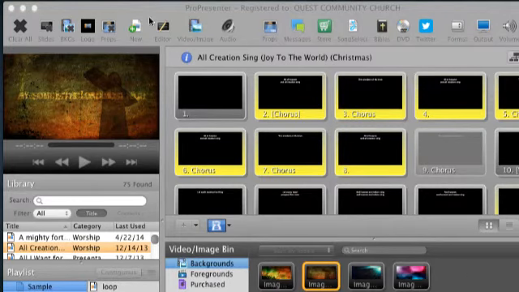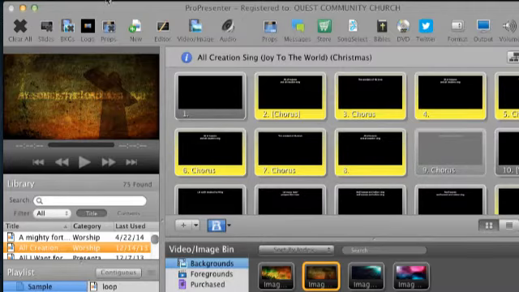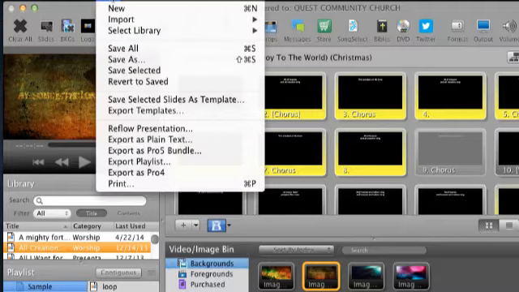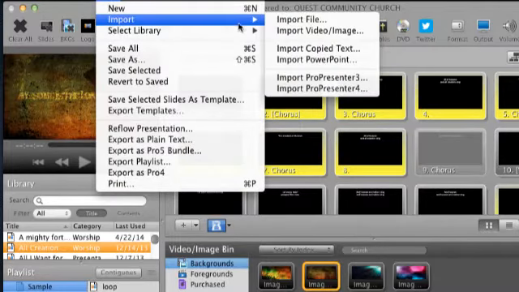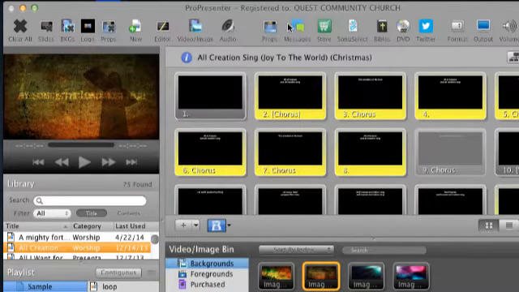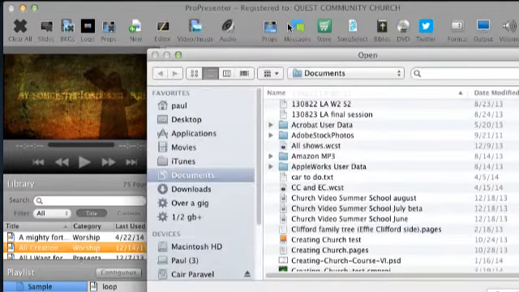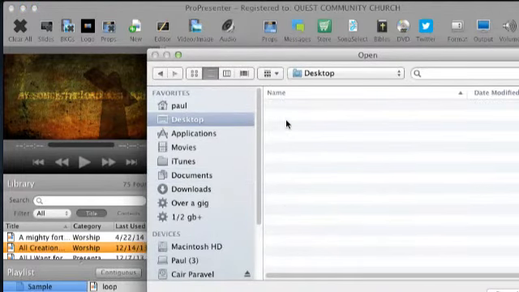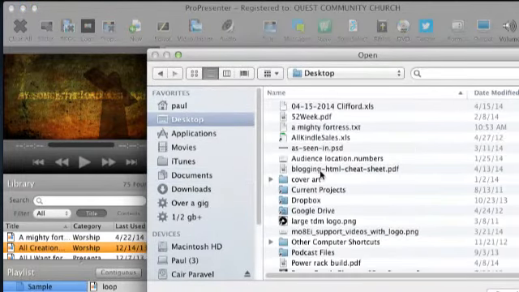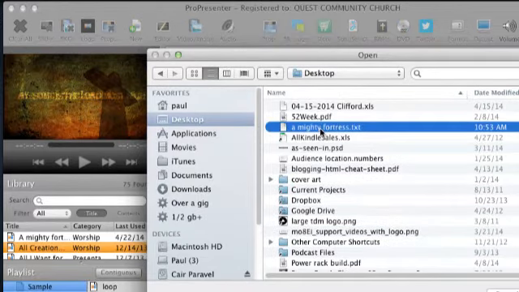And now next I went to File, which is right up here, just outside where you can see, File, Import, Import File. So I did that, and now it takes me here, and I know that it is amightyfortress.txt.